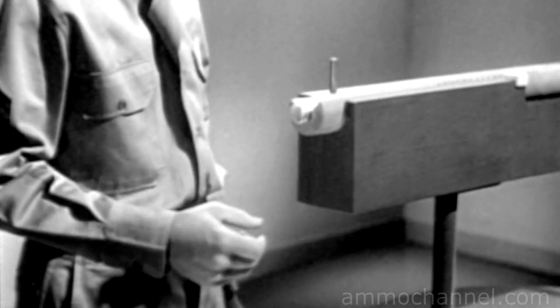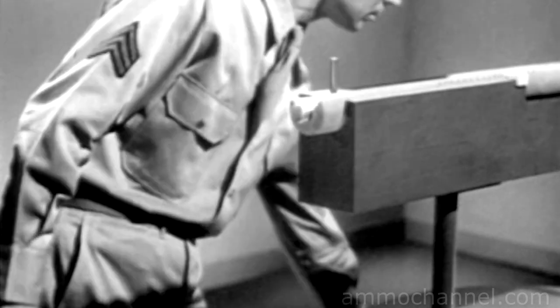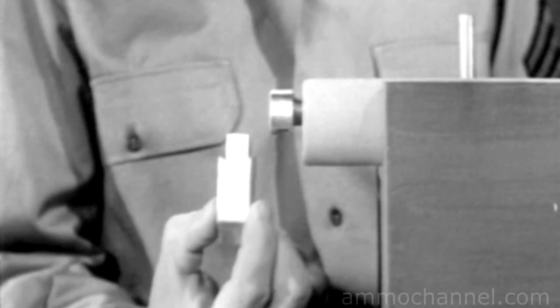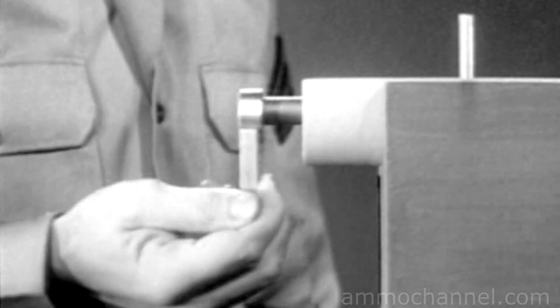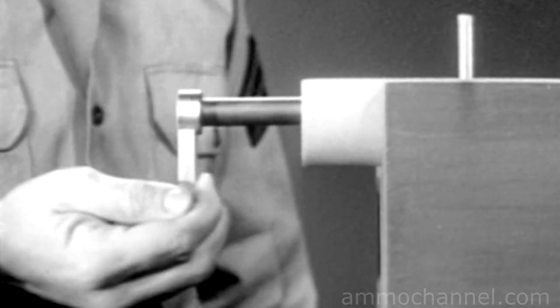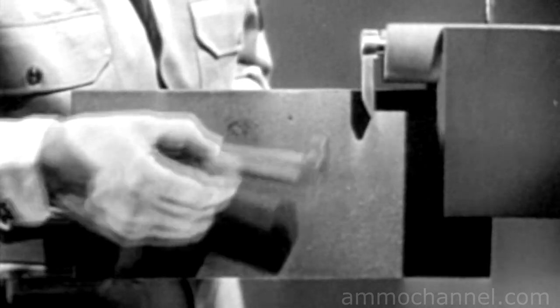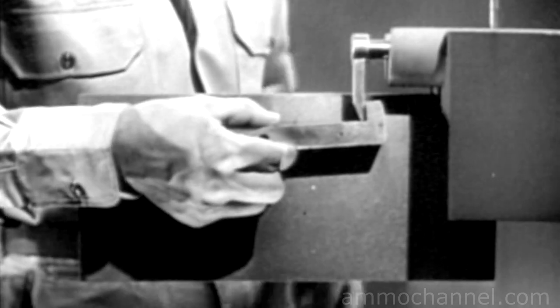This is one way of accomplishing the step known as firing. However, it's awkward to pull back the pin and release it by hand each time we want to fire. We need a means of holding the pin back until we're ready to fire — this is known as cocking. Suppose we put a hook or tang on the rear end of the firing pin. We can still pull the pin back and release it by hand. Now we'll rig up something to hook it onto, but first we'll have to add a block to the receiver to hold the parts we'll need. The first part is a latch-like piece known as the sear.